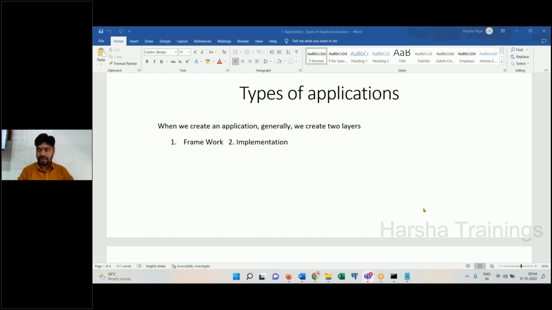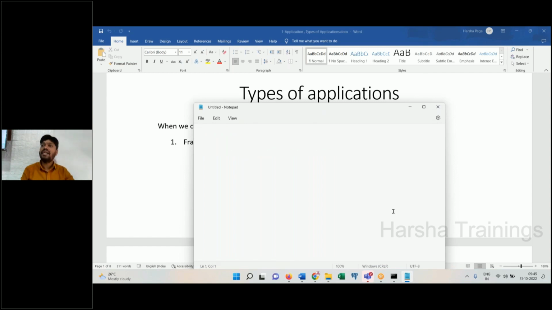See, I'll tell you one example. I wanted to provide all of you with a certificate after your course is finished. Certificate doesn't mean like CSA certificate. Course completion certificate. So every course completion certificate is going to have the logo of Harsha Trainings Academy and congratulations, certificate of recognition, name dash, course name dash, start date dash, end date dash, signature. I mean, like with warm regards or congratulations, signature, stamp.